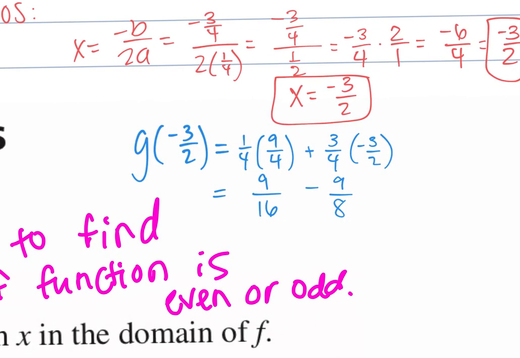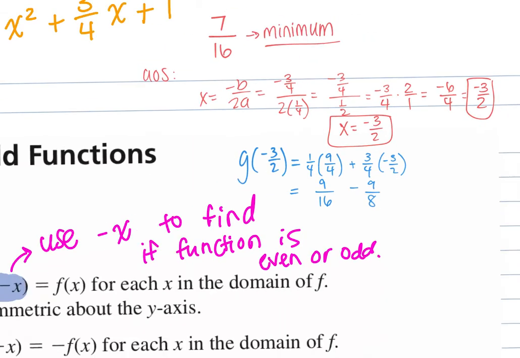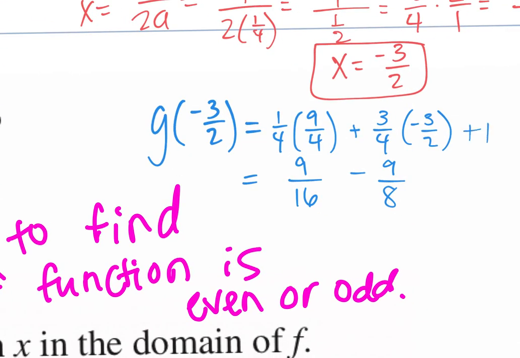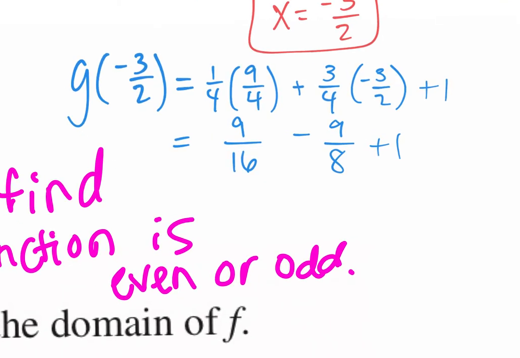I got the same answer, but I did negative 9 over 16. Wait, I feel like I'm doing something wrong here. Everything is right other than that negative in front of the 9 over 16. It should be a positive 9 over 16. But you're also missing one extra term. The plus 1. There we go. Oh yeah, it was positive. So it's 9 over 16 minus 9 over 8.